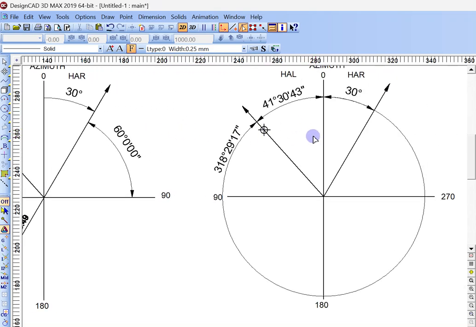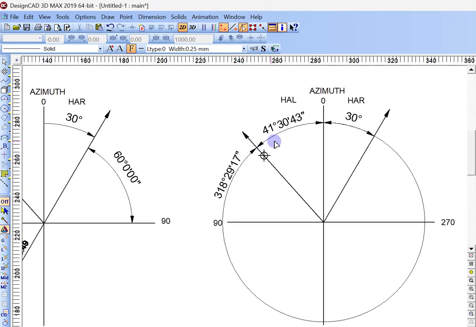Let's say you're doing it down and out for this point here, and your calculation is 41 degrees, 30 minutes, 43 seconds. It's a little more difficult to subtract that from 360. So if you did, you would get a clockwise angle of 318, 29, and 17 seconds, right? So if you could just switch it to, let's say that's your calculation, you would just hit horizontal angle left, and you could just turn that angle and then measure your distance.